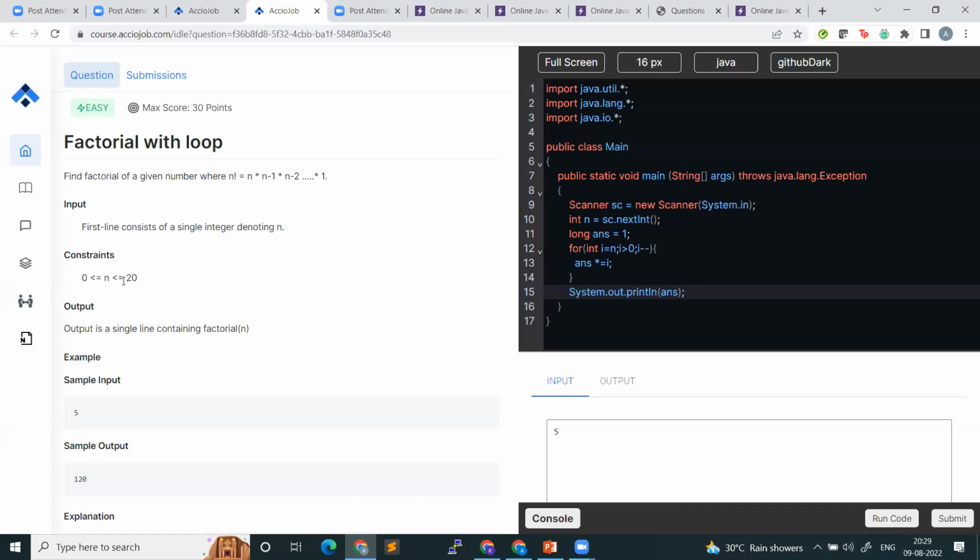Because if you are clear with the logic now, these constraints we will see in more detail when we actually learn about time and space complexity. So till then, it won't make much sense to you all. Is the logic clear to everyone? Explain in a while loop how we will do it. I will expect you guys to try it on your own.